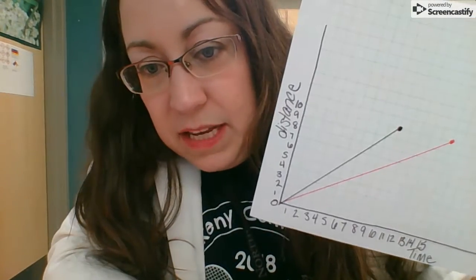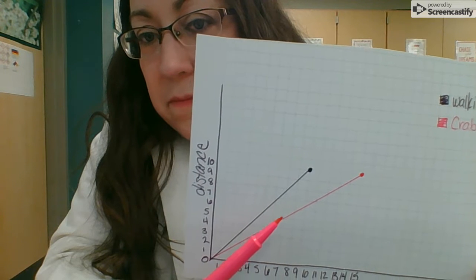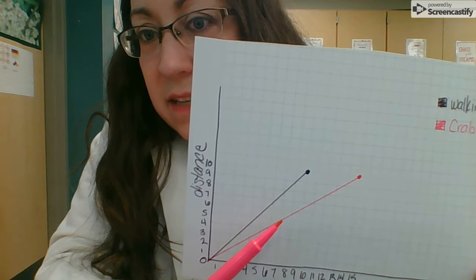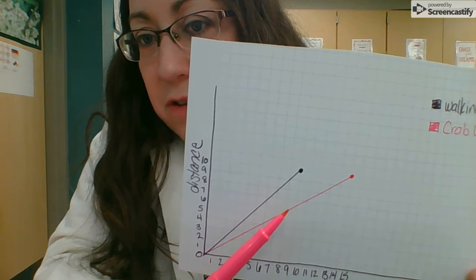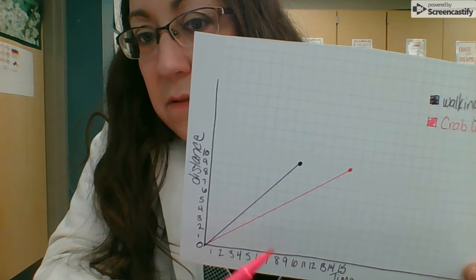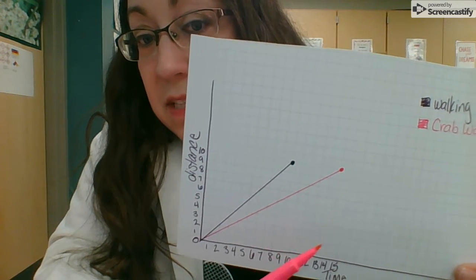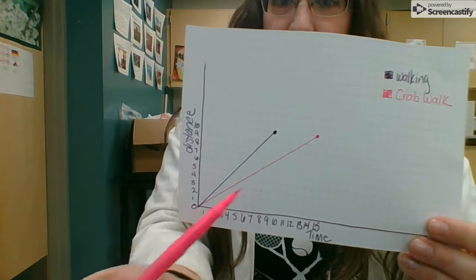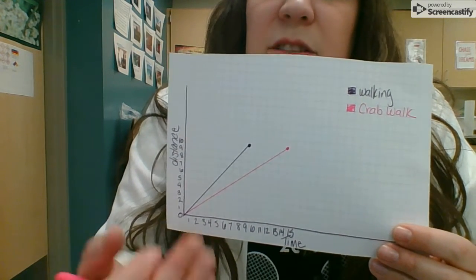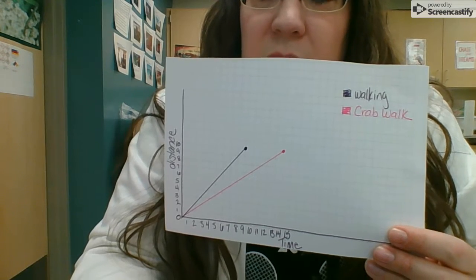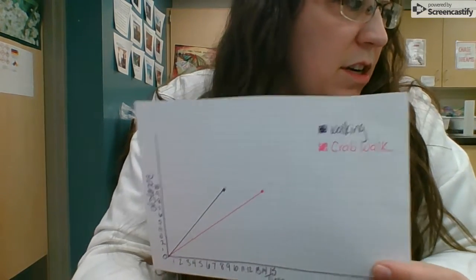Okay, this shows me that, one, it took me a longer time to do this. My slope is not as steep, so I must have been going faster when I was walking than when I was crab walking. Straight line means that I was traveling at a constant speed, and I went away from the reference point because I started at 0, and I moved up and away from this x-axis down here. Okay, so you need to add the other 2 graphs on here. Okay. Then when you're done, you're going to go on to step 2.